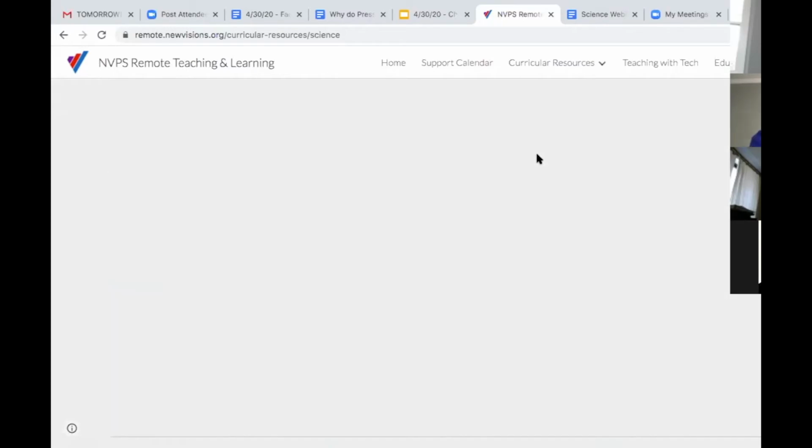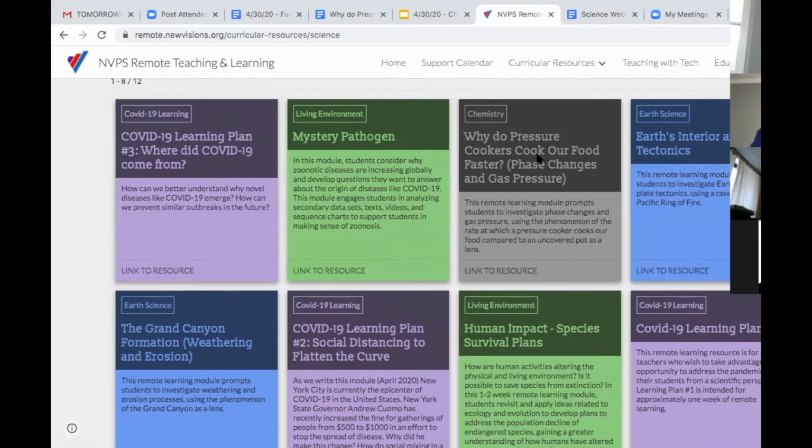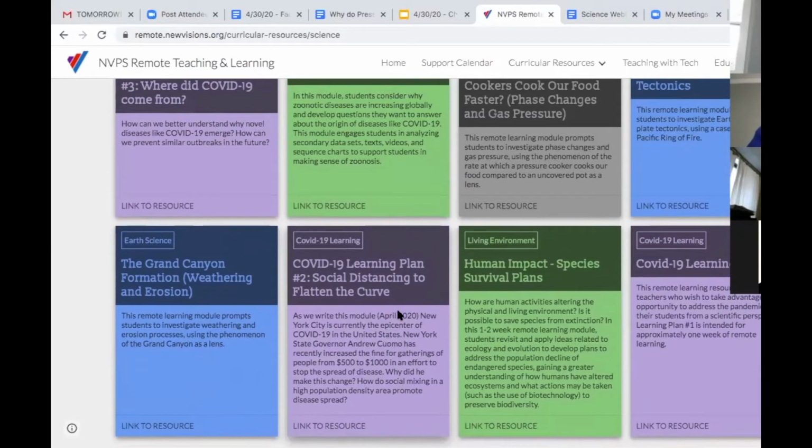And so you're going to see all these little tiles of the remote learning plans that we've developed so far. This is actually the first one, for chemistry. There have been a couple for earth science, a couple for living environment, and then we have these cool COVID-19 learning plans, which I know Kieran just developed one, a living environment COVID-19 learning plan. And then previously you heard another colleague had developed a living environment slash algebra one, I believe. You can correct me if I'm wrong, Kieran. Basically, it was a math and living environment learning plan, looking at some data and at exponential growth.